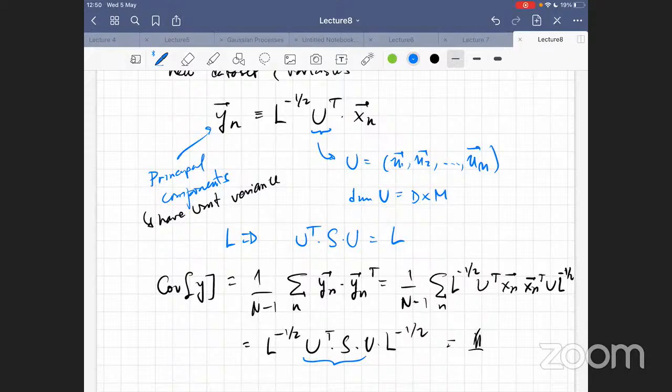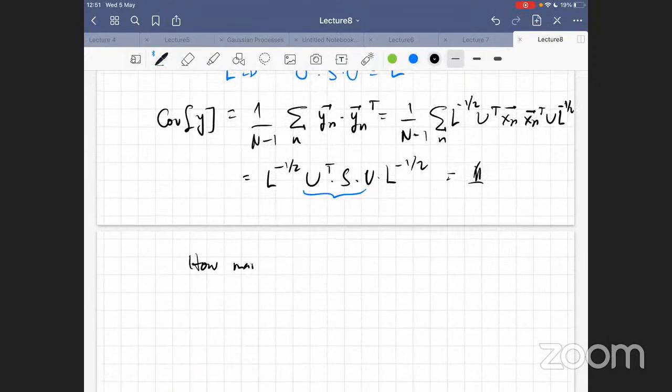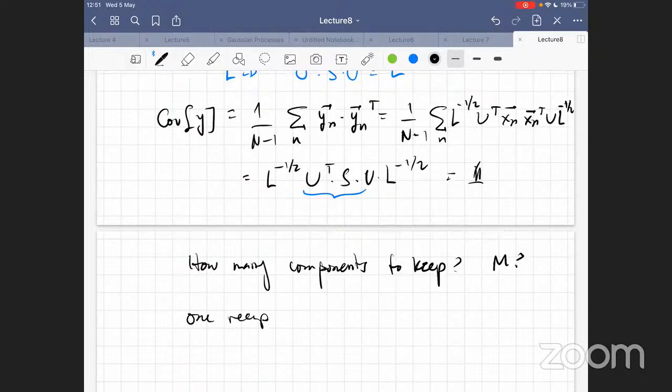And that's it. So the idea here is to say, okay, how many components would I like to keep? What is the value of M? Again, this is just a question of domain, but there are some recipes in the literature for that. A reasonable one is to put a lower cutoff on the eigenvalues. For example, one recipe: just keep the eigenvalues of your covariance matrix that are larger than 1.